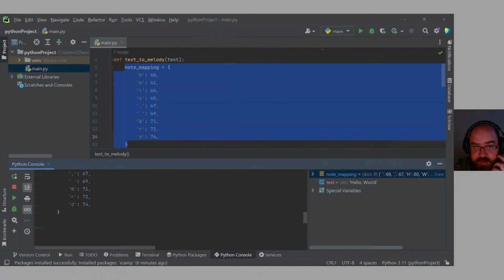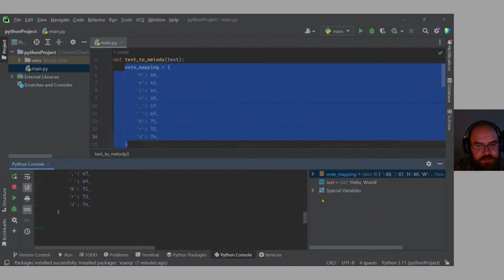It's a text box that shows what each character correlates with each number. H is 60, W 71, D 74, E 62. I think that's an L 64. O 65. Parentheses R 72. Yep.